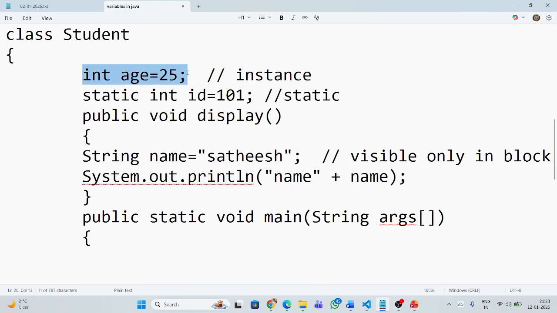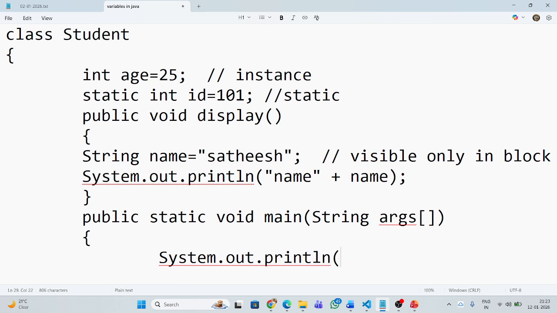Int age is an instance variable, and static int id is a static variable. So I can print static variables directly. System.out.println of id.